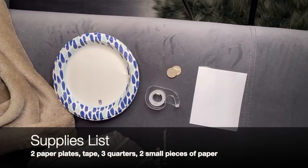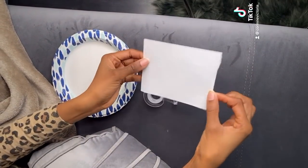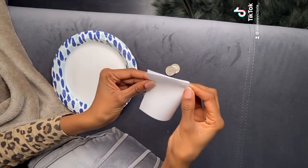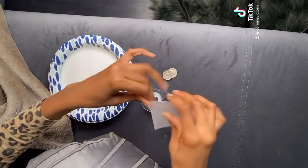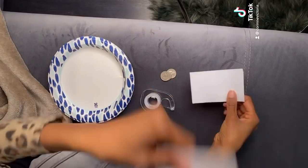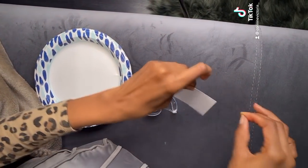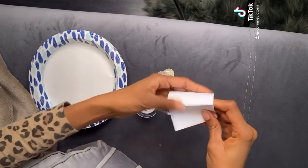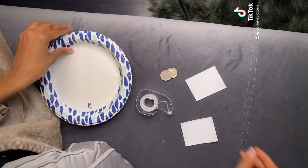Okay, so I'm going to show you guys my trick, okay? So what I did is I took a fourth of a piece of paper, and I'm going to fold it in half because you don't want your paper to be too big. And I cut that in half. Then I get rid of one of them, and I use the other one. Cut this one in half. Like this, like that. So now I have two pieces of paper.